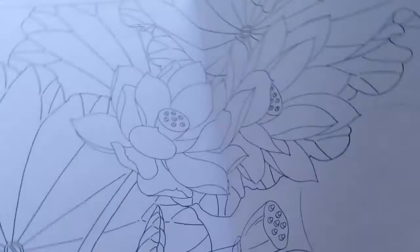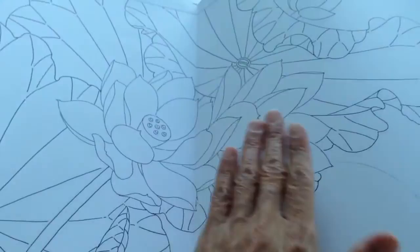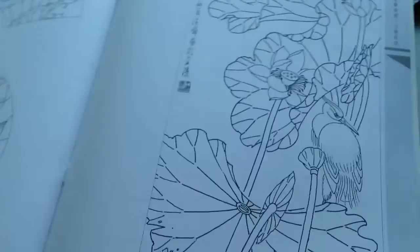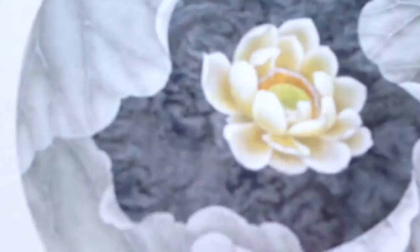And here is a really large piece, so large. You can put a piece of Chinese painting paper, gongbi painting paper, and trace it. Use brush or use pencil to trace, and then use brush to go over it. Such an elegant style. Gongbi is very elegant. And some other painting base is kind of like a coloring paint. You can start from there and use your own color. Isn't it marvelous?